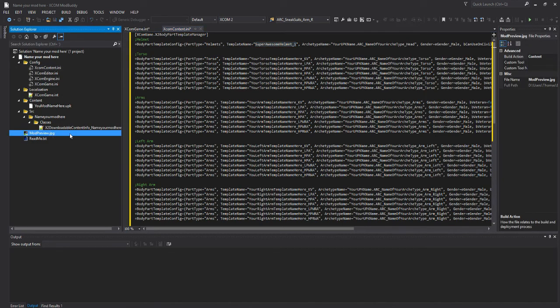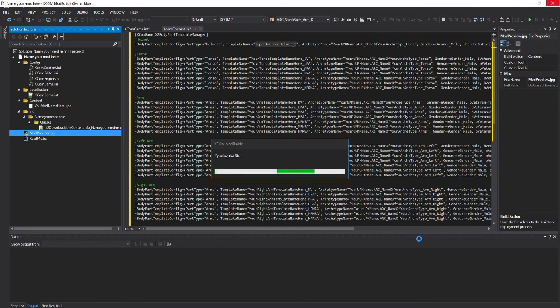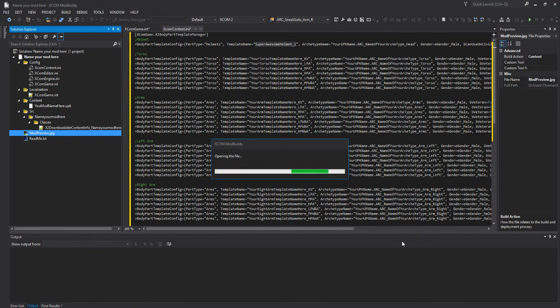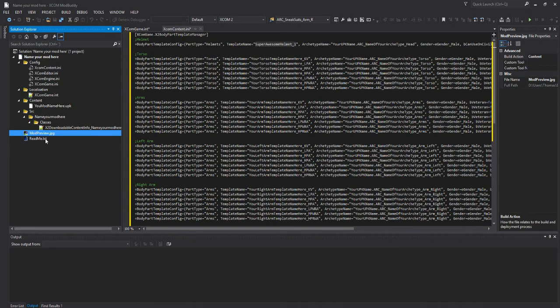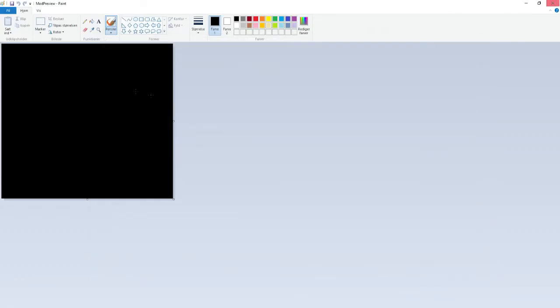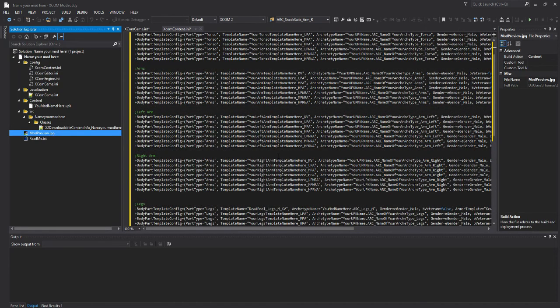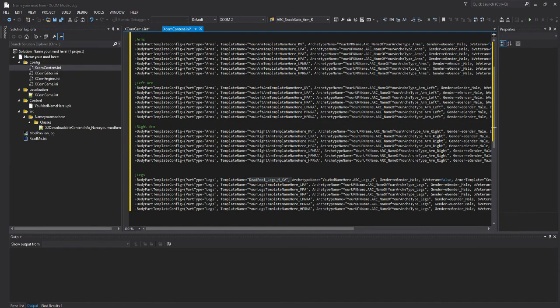Oh yeah, Modbuddy mod preview is right now just a black window. So that's where you put the image file for your mod, or the text, or whatever. It's kind of self-explanatory. You can close this. Yeah, see, black, nothing. But if we, I never use this. Well, that's basically it. Right now we have the call for the legs as we did in here.